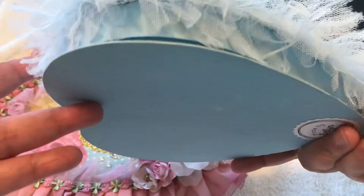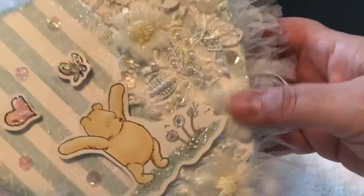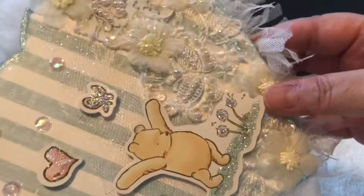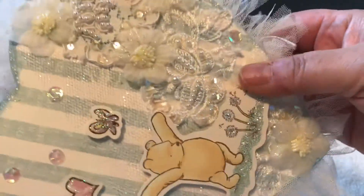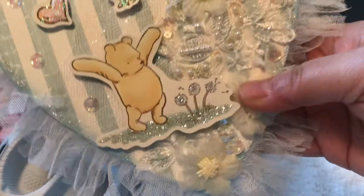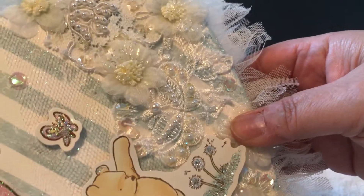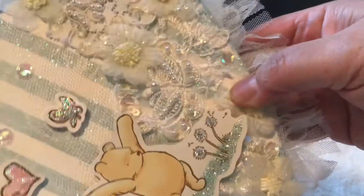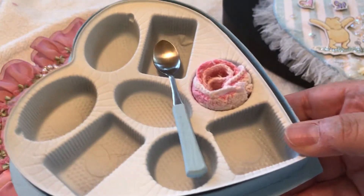Here are some that I've made in the past. This one I made last year — I painted the back and added paper to it. This was a Winnie the Pooh themed box. You could do it for Valentine's Day or basically any holiday as long as you have the box. I added some appliques, glitter, and flowers to it. Here is the inside, which was also painted.